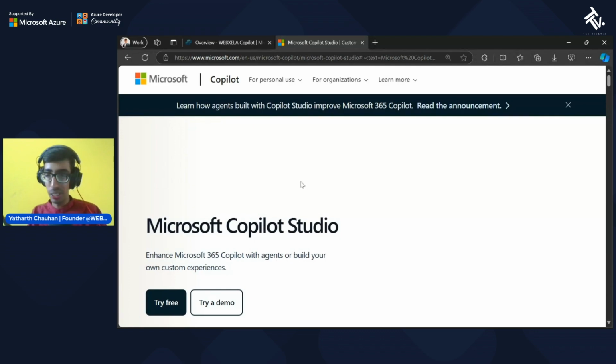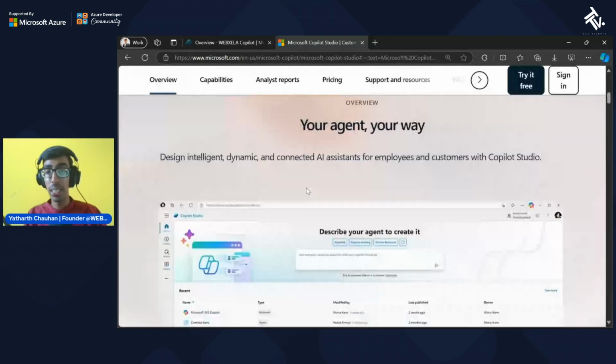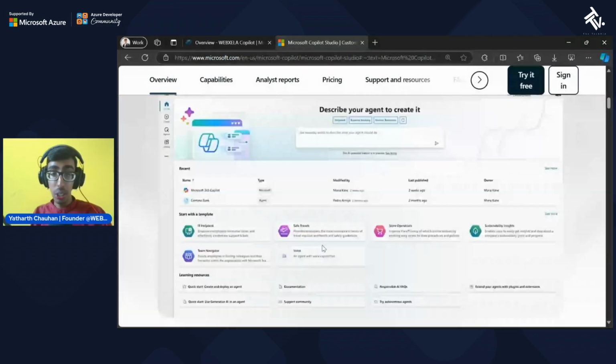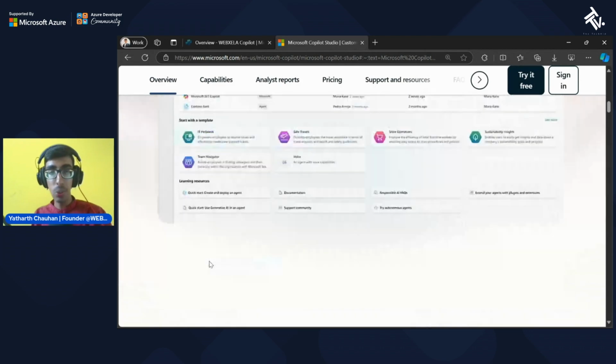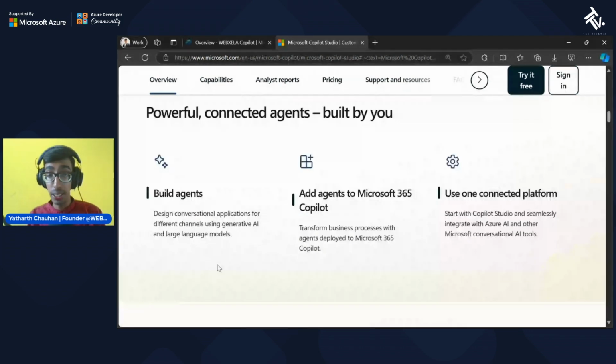We can go ahead. Right now, let's scroll down and you can find the detailed description about the AI assistant in Copilot Studio, where you can see the interface. We can deploy the chatbot via this UI. Let's scroll down again and you can find what an agent means. You can build your own agent.